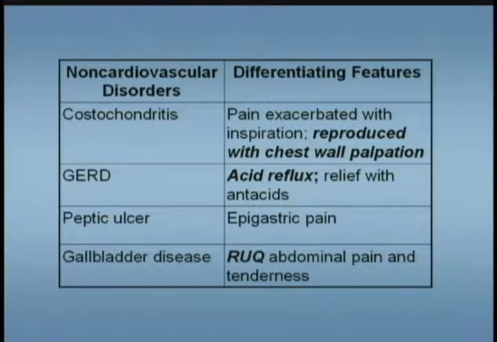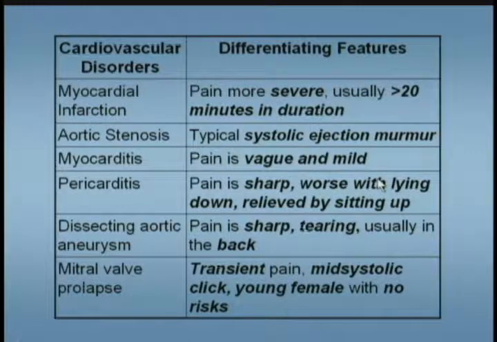Now, peptic ulcers have epigastric pain, but what is the most common cause of epigastric pain for every 100 people with epigastric pain? Not ulcers, not gastritis, not pancreatitis, not cancer. It's non-ulcer dyspepsia. The most common etiology of epigastric pain is, in fact, non-ulcer dyspepsia. Peptic ulcer gives epigastric pain too, but you can't tell a whole lot until you get some tests.